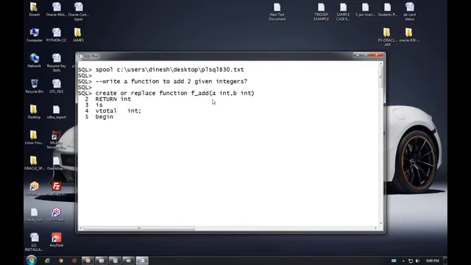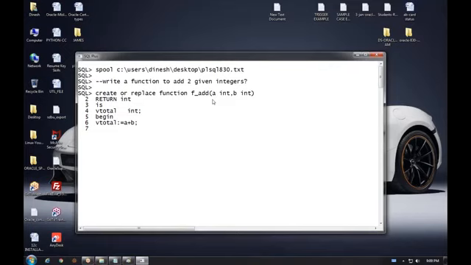Int. Begin. And here how to calculate total? Variable total is equal to a plus b. Simple example. Finish. Finally, return value to the calling object.